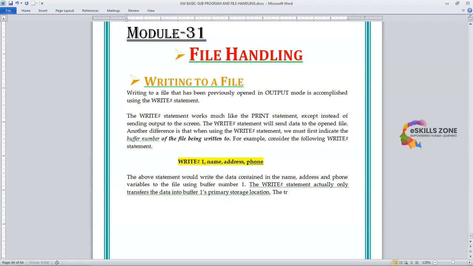The transfer from primary memory to secondary memory actually occurs when closing the file, which is covered further in the article.